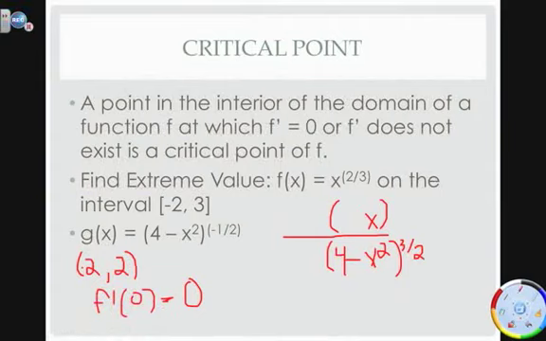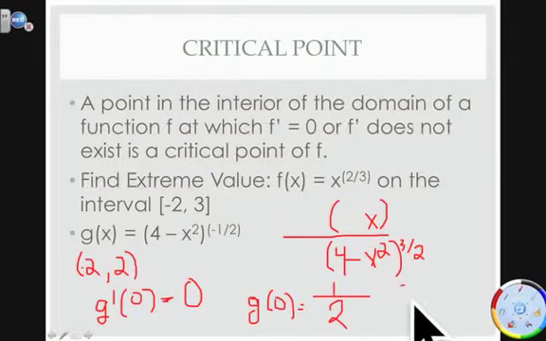If you've graphed this already, you'll have figured that out. So I want to go back to the original function and plug in 0. Oh, sorry, this is function g, isn't it? It's g at 0, g prime at 0. Let's change that. So g at 0 is 1 over, because that's the negative exponent, 4 minus 0. Well, that's nice. It's 4, and it's a square root, so the square root of 4 is 2.